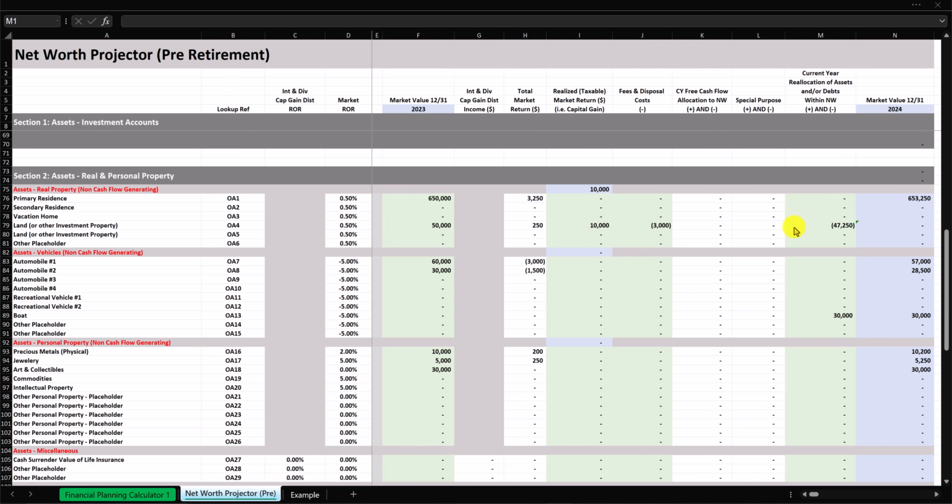So right now, and for purposes of this particular column, we are going to treat it as going toward other assets. So just as an example, I'm going to take $30,000 of this amount and I'm going to bring it down here, and we're going to purchase a boat, quote unquote. Now, whether that's a smart purchase or not is completely up to you. We're just talking about the mechanics of how the mathematics is going to work within the calculator. So $30,000 of this cash goes into this asset right here.